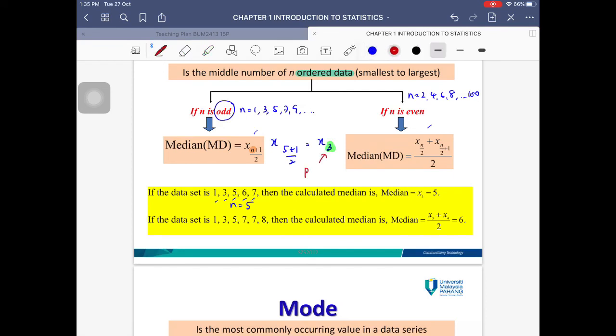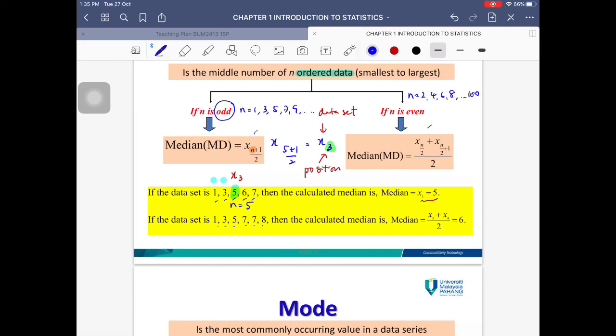What is x3 actually? This 3 over here is actually telling you the position of the number. So it's not the number itself, it's actually telling you about the position. X is actually the data set. The data set is called X. So in the data set, we want the data at position number 3. So where's the data of position number 3? When I count, this is number 1, number 2, this is going to be my x3. So data that is in position number 3. So that is why my median value is going to equal 5.